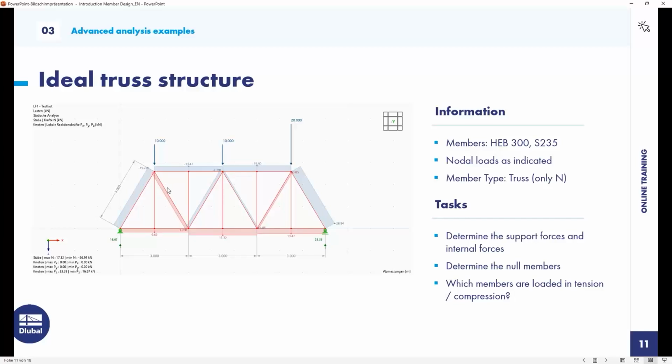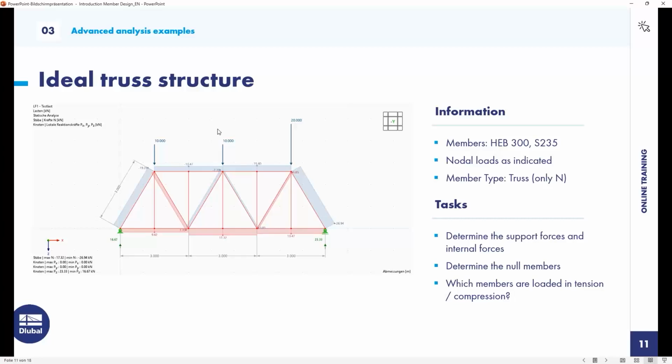Also, it is important that all members are straight. Yes, that's definitely fulfilled. And there cannot be any imperfections, and as well, there cannot be eccentricities. So we don't have this in the system, so that would be fulfilled.